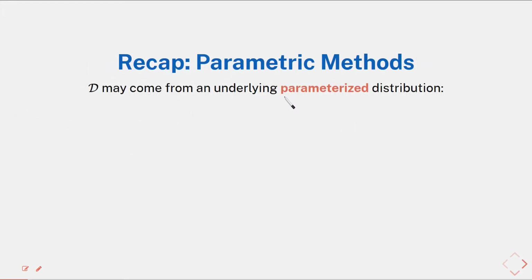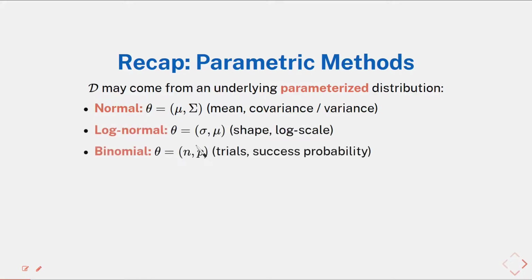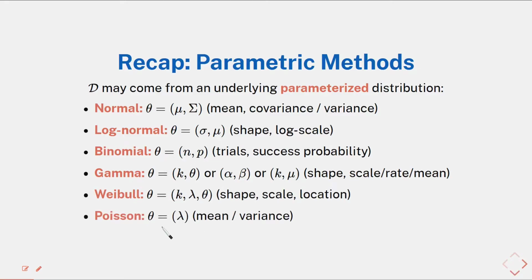If we use one of the methods that we've talked about before that deals with a model, that model is parameterized or defined by a set of parameters. And typically we've been assuming that most of our features come from a normal or a Gaussian distribution. And as we've talked about several times, the normal distribution is parameterized by a mean and a variance or covariance. But there are lots of different possible distributions that you could use to define your data set and to model your data. Some of them have more parameters and some of them have fewer parameters than the normal distribution. But for the most part, we basically consider the normal distribution to be the most likely.